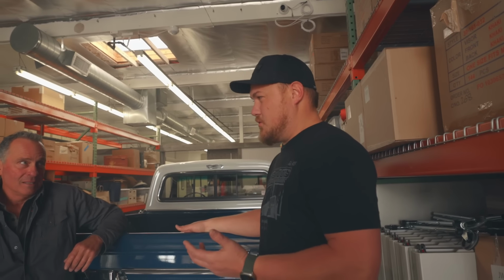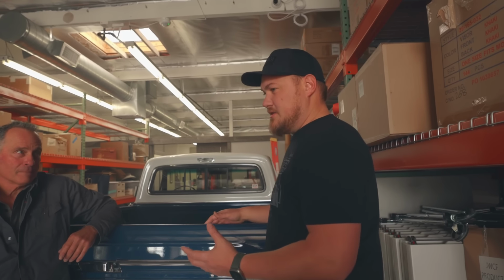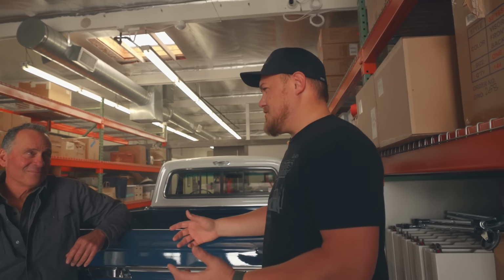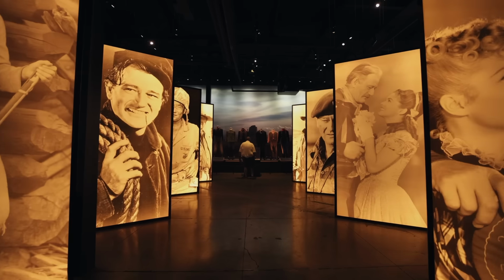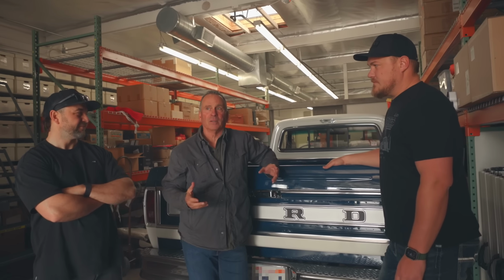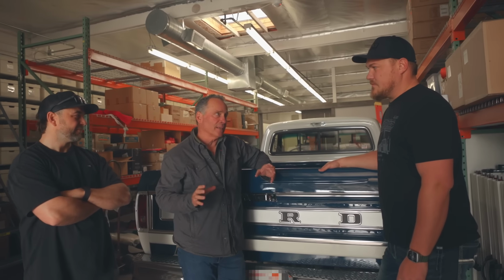This is a really cool project, not only because it's this old of a vehicle, but just everything behind it. I always talk to people, I'm like, do you know who the most famous cowboy in the world is? And it's always John Wayne. John Wayne obviously has that incredible film legacy. But what a lot of people don't know, what some of these projects will help us get out to the public at large, is that John Wayne has a separate legacy in fighting cancer that's 40 years old now.